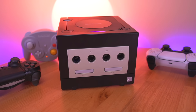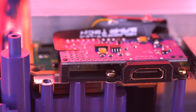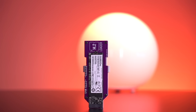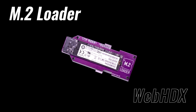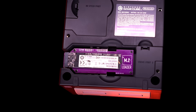We are witnessing a GameCube renaissance, with so many incredible mods that have been released over the past couple years, and many more yet still on the horizon. But there is one mod that I have personally been waiting for and am honored and privileged to be the first to show you. This is the M.2 Loader from WebHDX for the Nintendo GameCube — a huge leap in our ability to store and load games using a modern M.2 SATA solid-state drive while also leveraging the GameCube's other serial port.